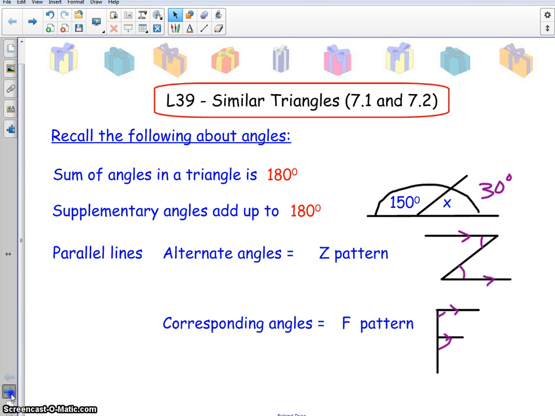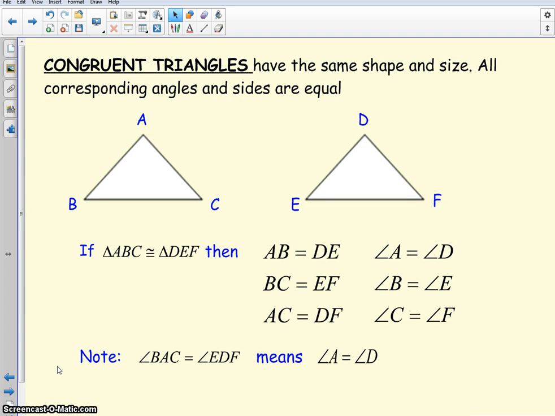Okay, so with that in mind, something else that you may have seen back in middle school, and if you don't remember it, not too big a deal, is the idea of congruent triangles and what congruent means. If you have two triangles and we're calling them congruent, we are essentially saying that they are the same in every way. They have the exact same shape, the exact same size, all the corresponding angles and sides are going to be the same with each other. The only thing different about them is the name. So in this case, we have triangle ABC, triangle DEF, but aside from that name, everything about them is the same. The symbol that we use for congruence is this one right here, the little equal sign with a tilde on top. That symbol means congruent.